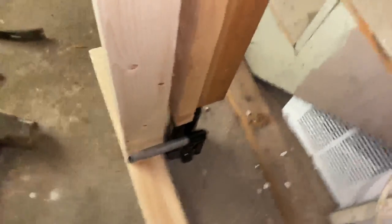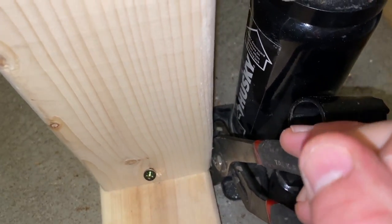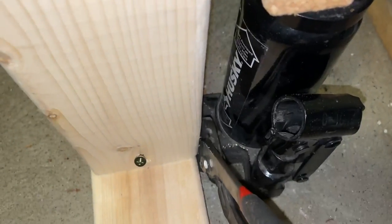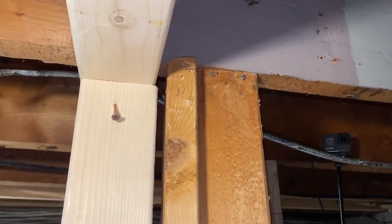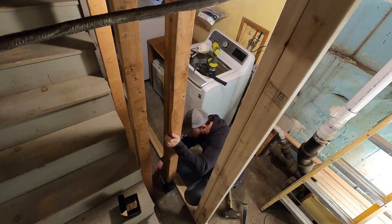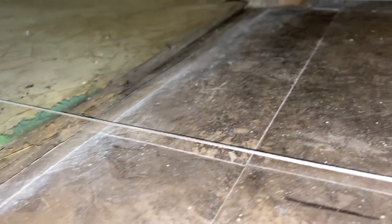That's crazy — that's what was supporting that with that crack there and everything. It's gone up that far already. I got that one raised up a little bit and I got this piece in. I'm going to drop that jack so it's sitting on this, then move that jack over here. Let's push this up a little bit and then raise this up — that way this shares the weight. I'm going to raise this a little bit so I can put this piece in. Now I've got my framing done. Looking pretty good — that one is pretty much tight. This one is pretty tight — I'm going to go up a little more before I attach it.